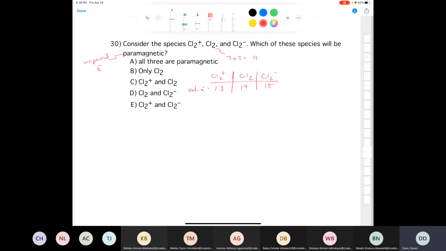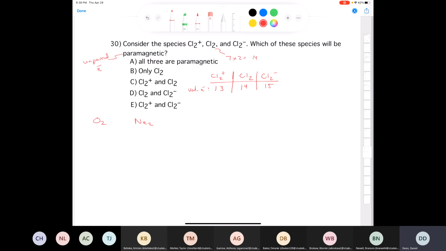Now, if you look at the handout that I posted in the chat earlier this evening, you'll see the valence electron molecular orbital diagram for lithium to nitrogen, and then the valence electron molecular orbital diagram for oxygen to neon. Well, what comes in between oxygen and neon?